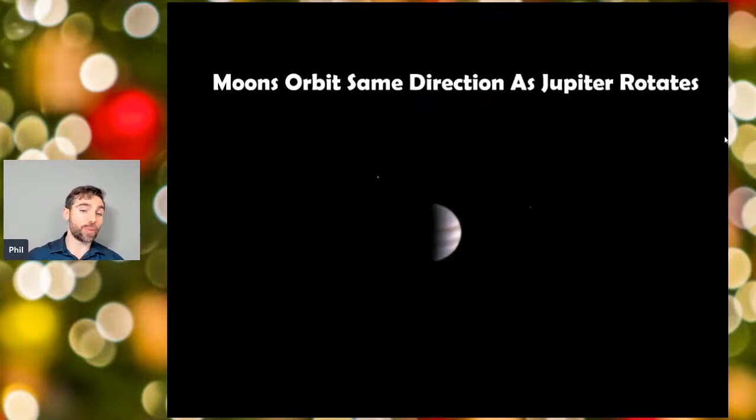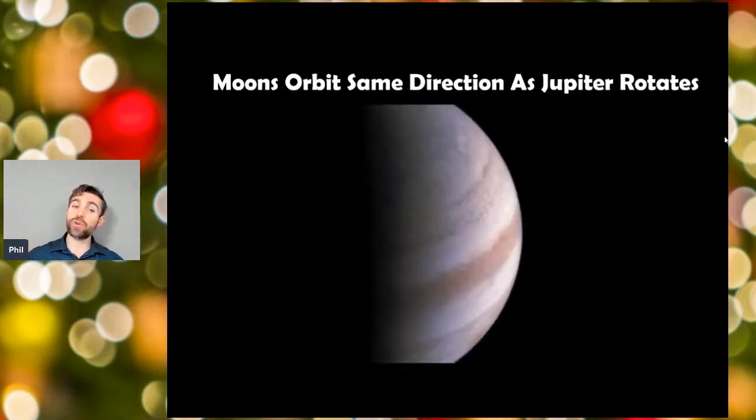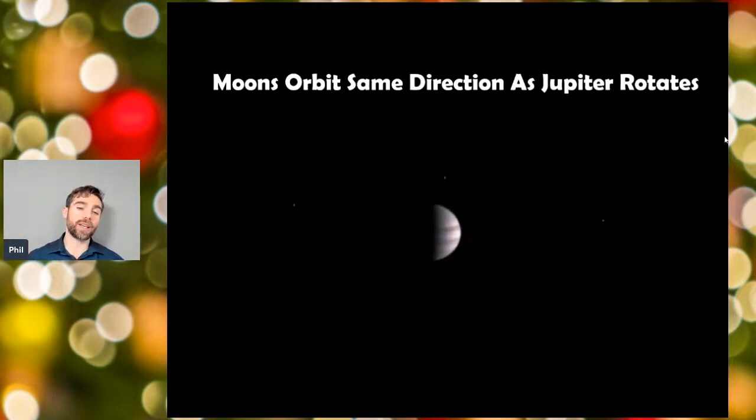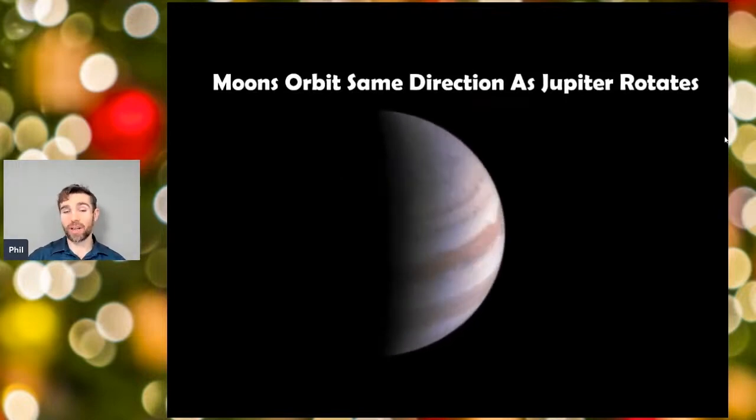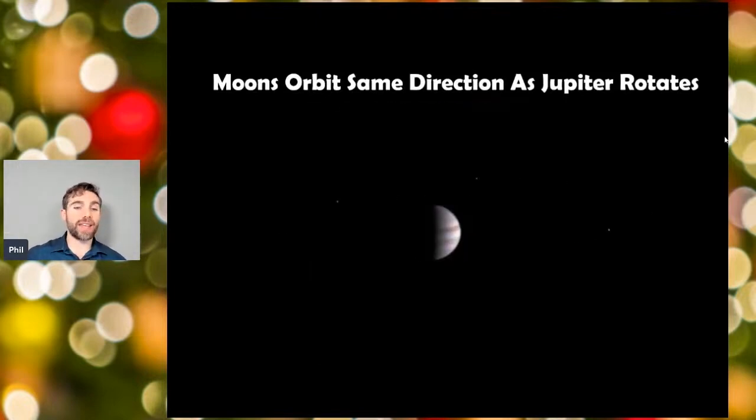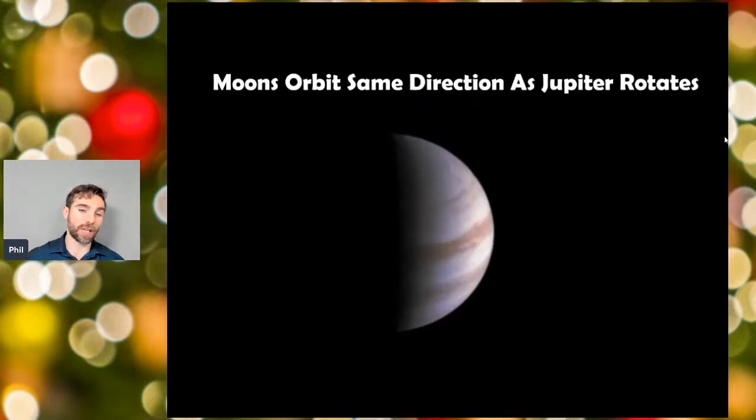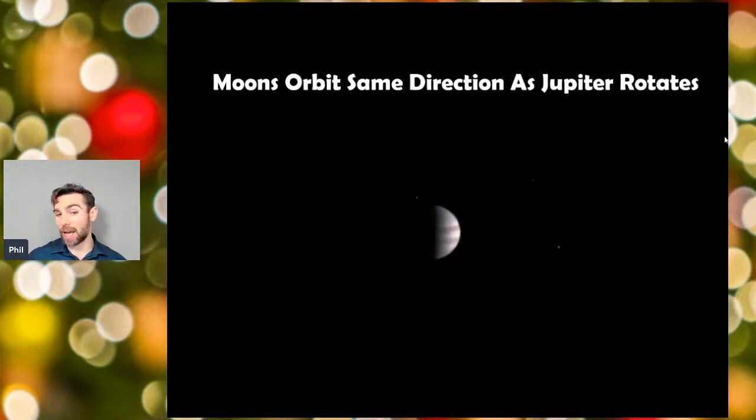You can see Jupiter rotating anti-clockwise, and you can see the Galilean moons orbiting anti-clockwise as well. Now, if the moons formed with the planet, you'll find that they orbit in exactly the same direction the planet rotates. So basically, conservation of certain laws means that they're going to be rotating the same direction. It takes a lot of additional energy to change the rotations of things and make moons go the opposite way. So when they form together, they've collapsed from that same cloud, they're going to have the same direction. So the Galilean moons are a good example of that, really.